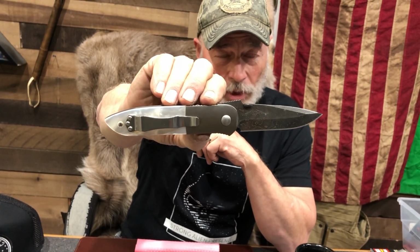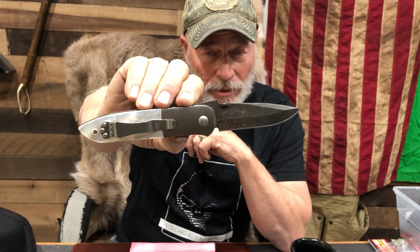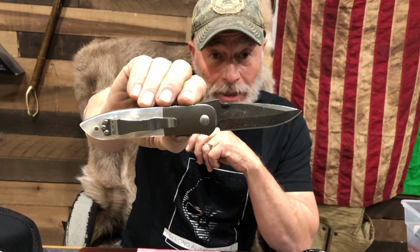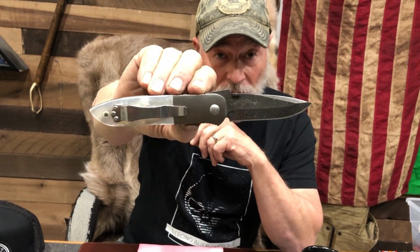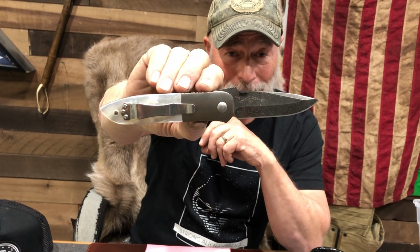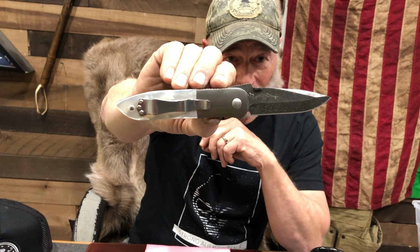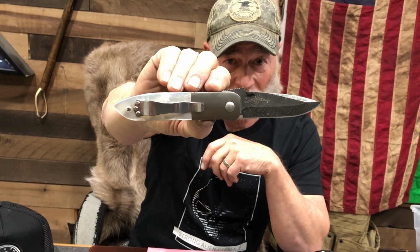This is one of the original Japanese 6s that I took to Japan. The serial number is 014 and the date on there is 1999. This one's been in the safe all that time. This is an original, made at that time, put in the safe at that time. 22, 23 years old, Japanese CQC6, because we couldn't do the Tanto points when we went to Japan at that time. It was against the law.